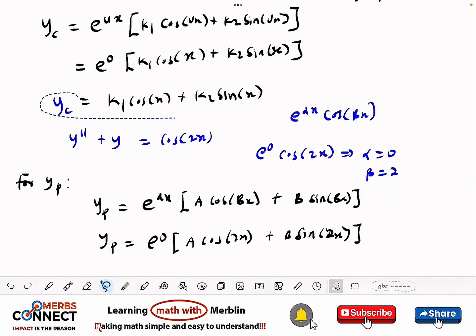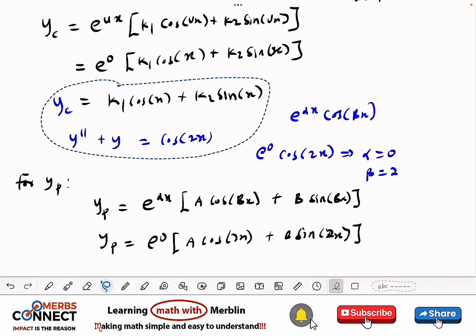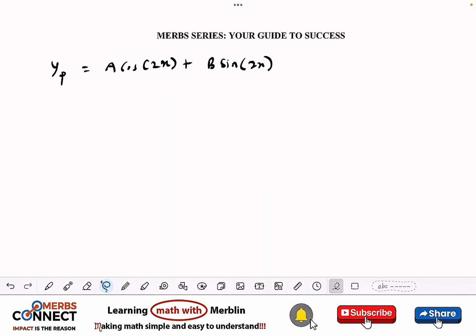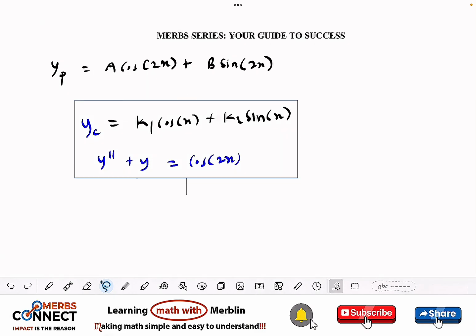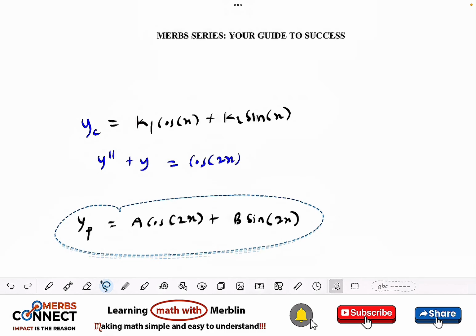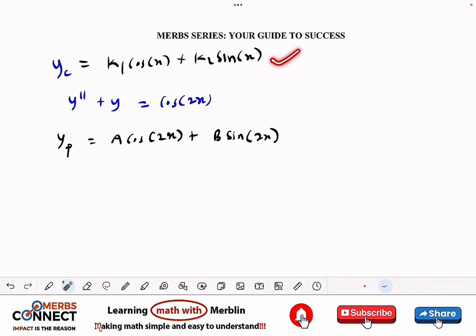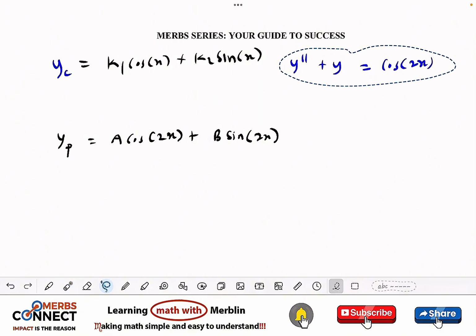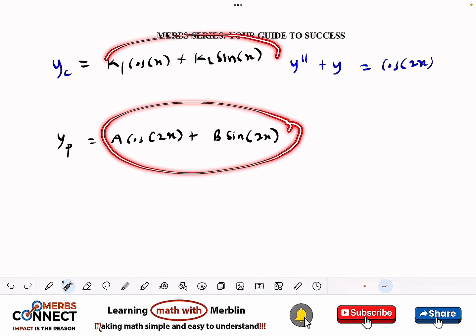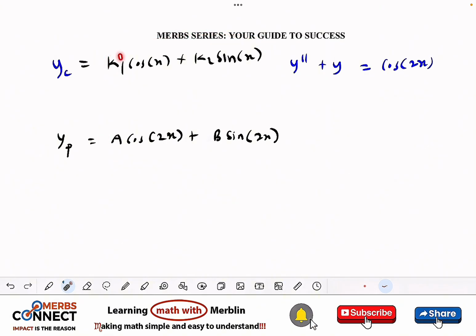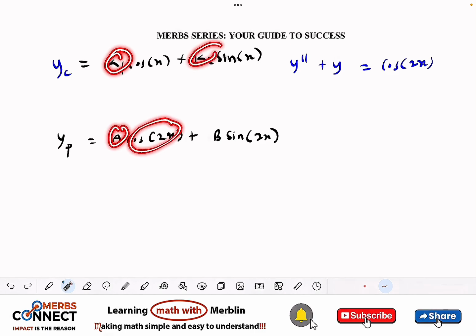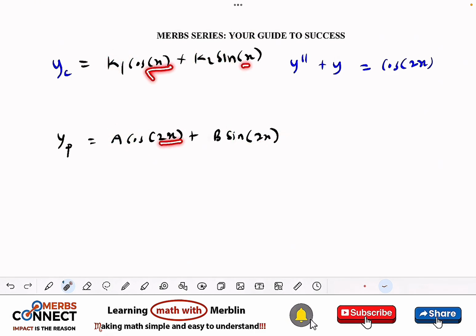Good. Now let's compare this to our complementary solution. So let me add the general solution, the original equation, to it. So let's send them here. So we have them here, right? So let me bring this one down and then push them up. Good. So we have the complementary solution, and this was the original question. So we want to compare the particular solution to this and find out if they are the same. So we see that they are all constant times cos, constant times sine, but the angles are not the same. So it means that they are not the same, and this is going to be our trial solution.